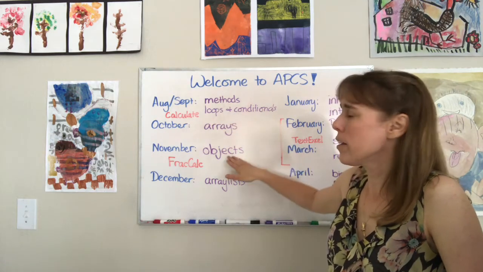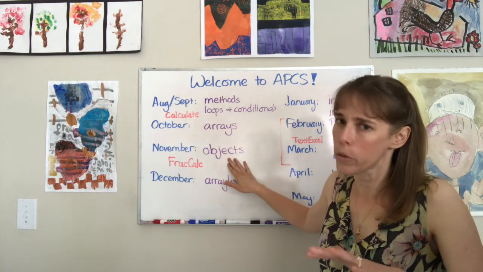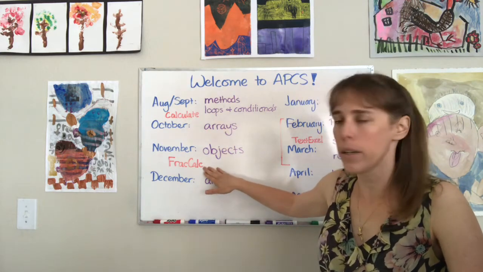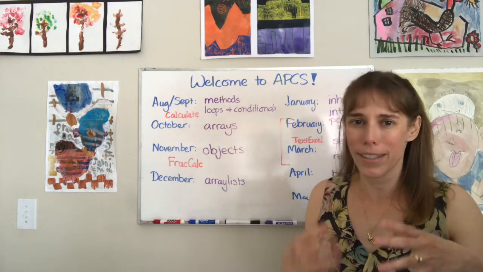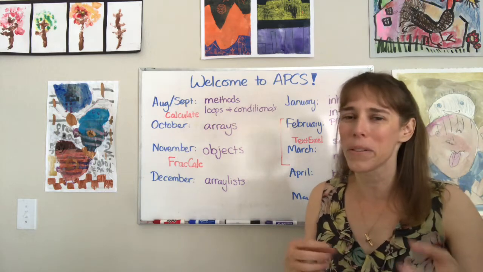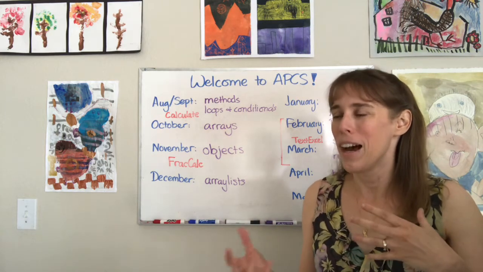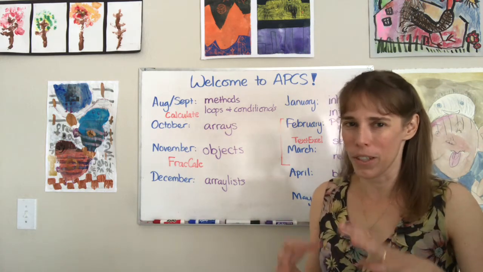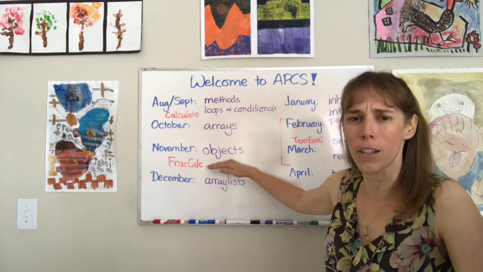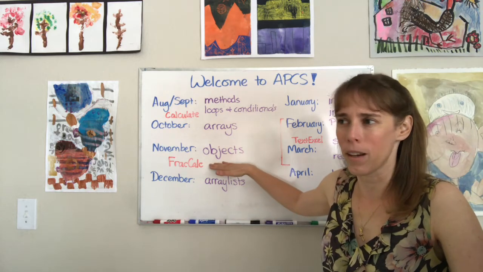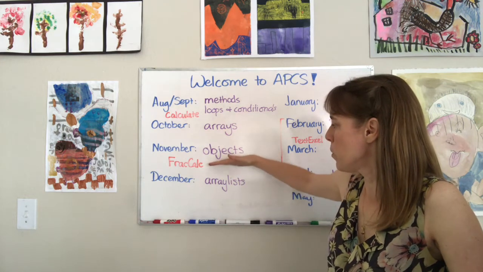By the time we get to November, objects are really tough for kids, and so I slow it down a lot, and everybody's mostly in the same place. That's when a project called FracCalc comes out. It's a calculator that takes in fractions and does conversions into mixed numbers, and it allows us an opportunity to put objects in play. It's the first time they've ever done that, and that's a really tricky time. They'll feel uncomfortable, but I don't really expect objects to be solidified until spring semester. So we'll take it as they come.